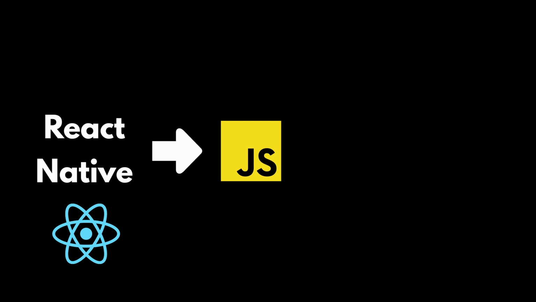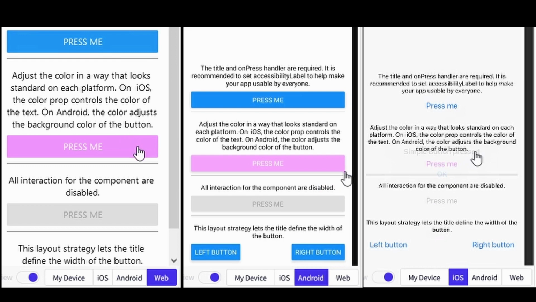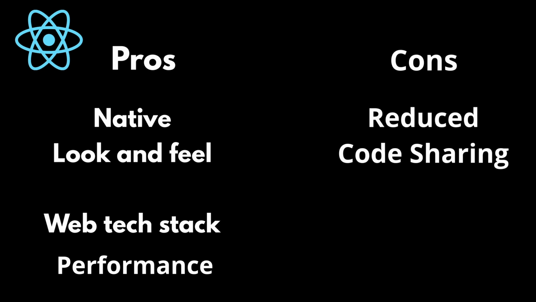React Native also uses JavaScript, but in a different way. It uses a module named JavaScript interface that allows to access the native API via the JavaScript to create real native components. Here you have the benefit of creating apps that feel more like native by having platform-specific UI elements. With the new JavaScript interface, the performance loss from the old bridge has improved a lot, so it also competes with Flutter in that category. Code sharing is a bit less than in Ionic, because of the dependency to the native UI, so sometimes you have to use specific code for a platform.